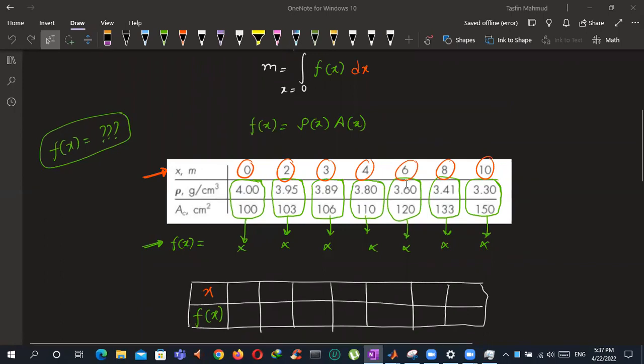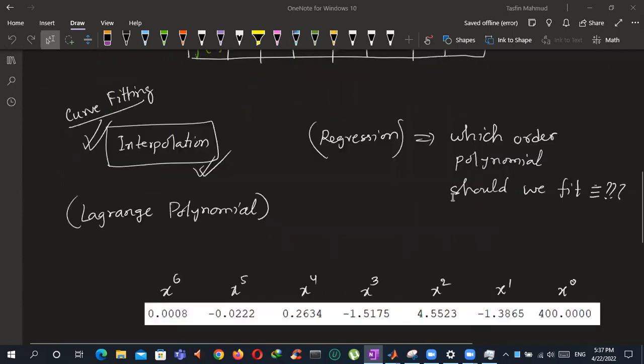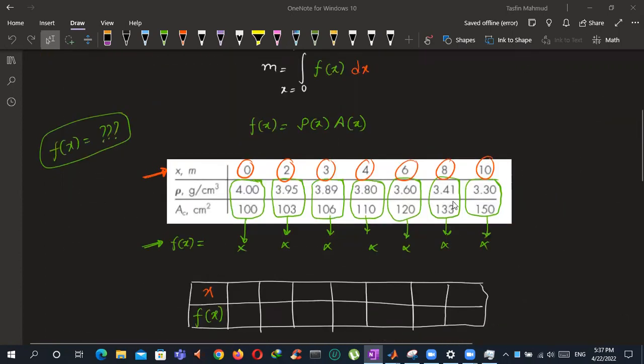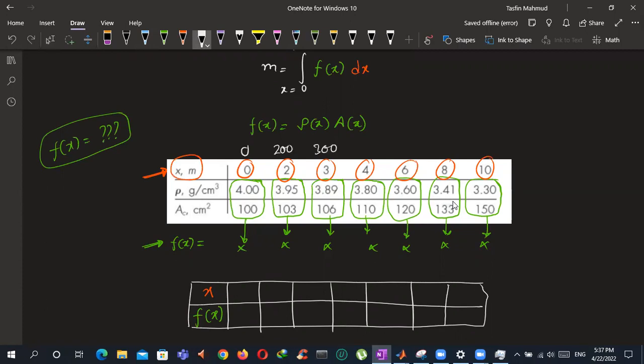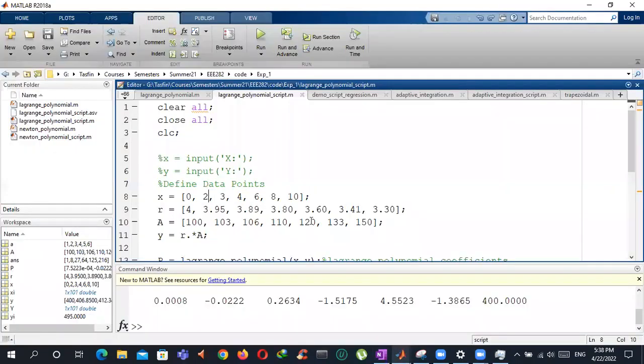So let's get back to the problem. The thing that I was trying to say is that I have done something wrong here, right? We should consider the units in centimeter. Here the x is given in meter, so we should convert it to centimeter first, and then we will fit the curve, right? So let's keep this thing as it is because we are already very late. So after getting the values, we should convert it into centimeter.